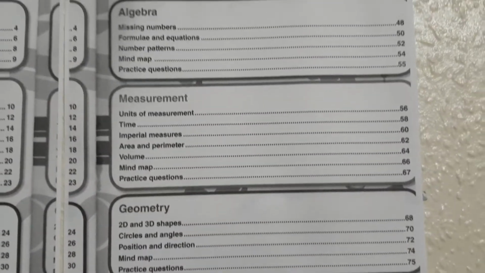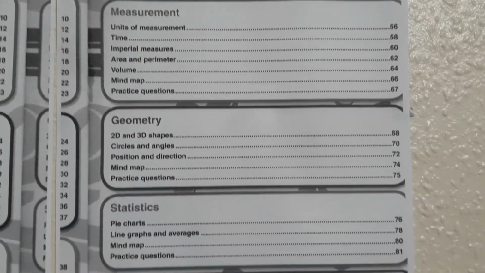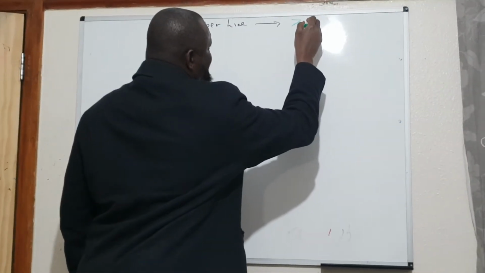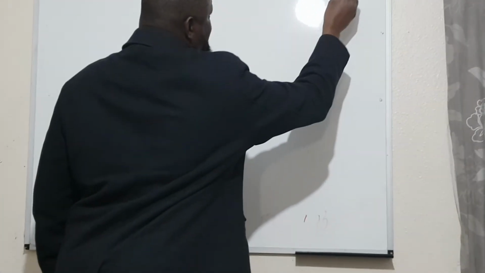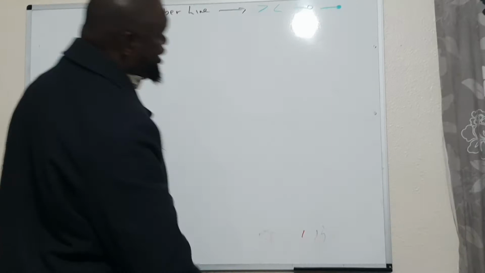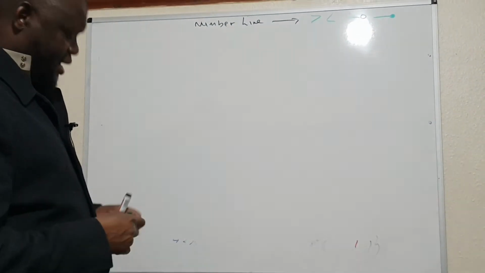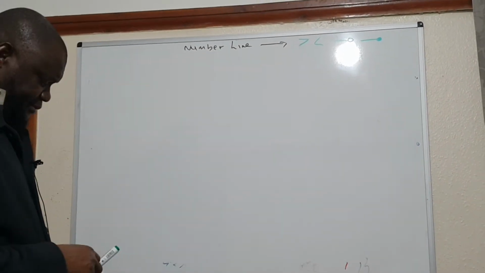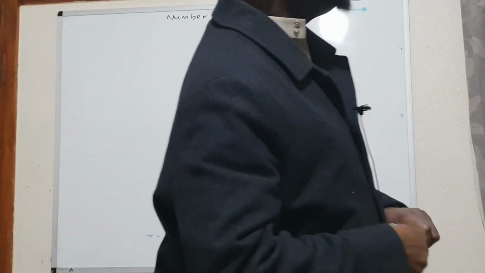Number line. Again, number line, not in terms of greater than, less than, or less than or equal to. That's why we're not looking at how to add negative and positive numbers. So we're going to look at it in terms of that. That is called value. Placing value on numbers.